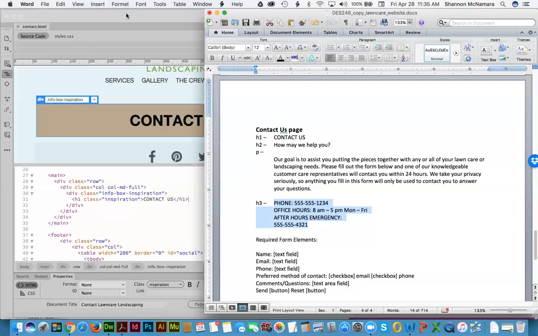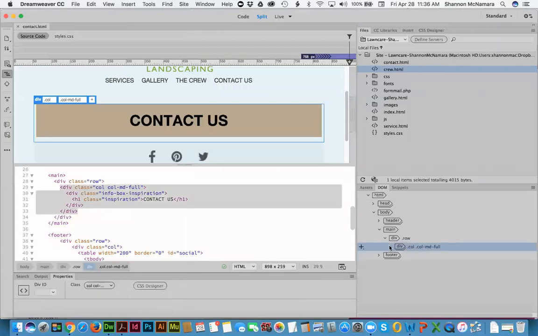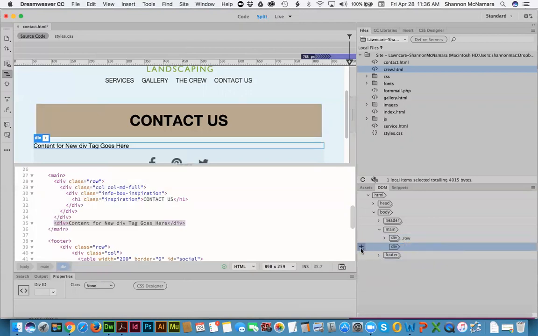All right, so we're going to build out this page. I have my headline that I just added, and I'm going to close up my div row as well. All right, I am going to make a new div. I want to insert after, so that's why I closed all of this up. It's just going to be a new div, and I'm going to insert a child inside. And this is also going to be a div.